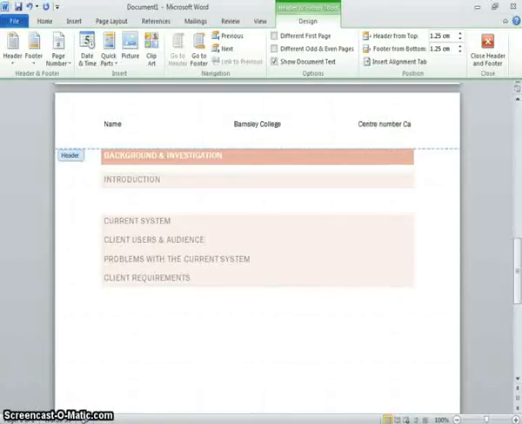And candidate number as well. You can spread these across the header or the footer in whatever way that you like. You don't necessarily have to have all of it along the top line, but this information does need to be in either the header or the footer of your report.